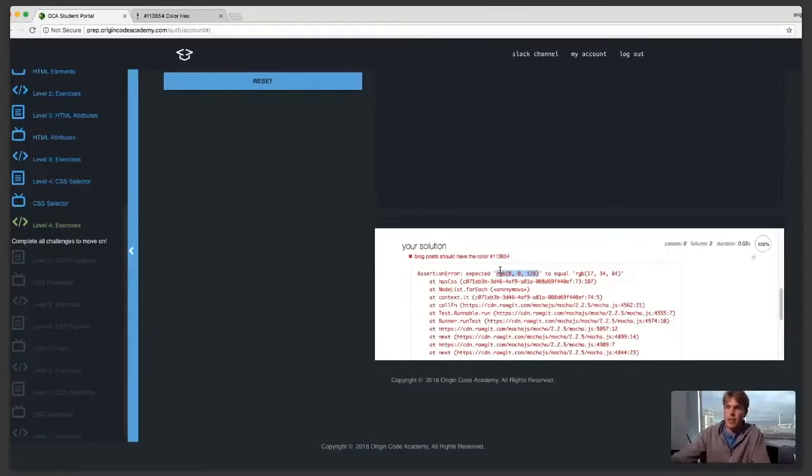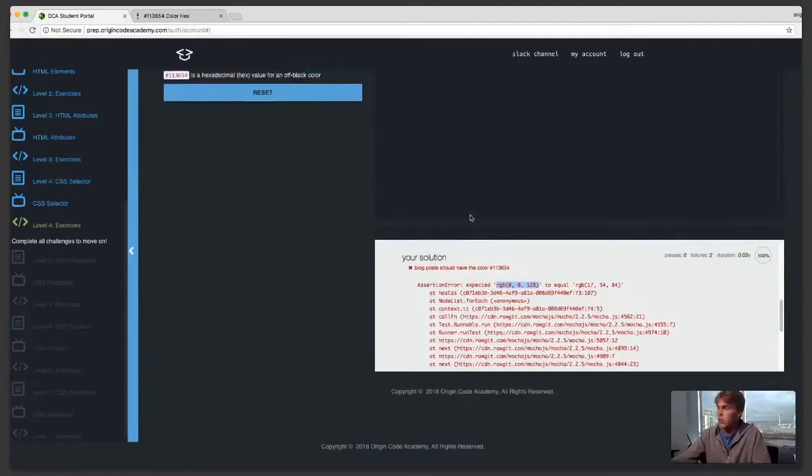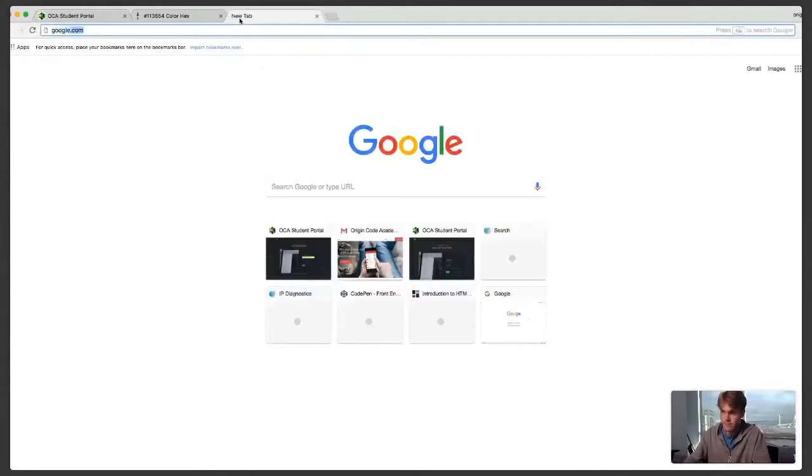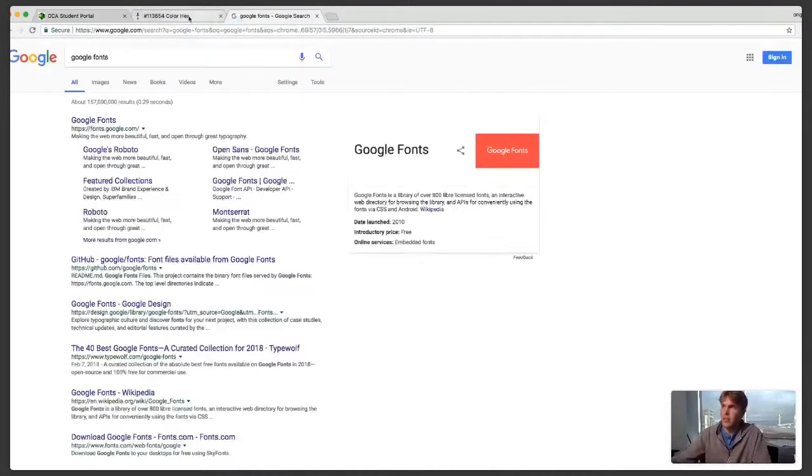If your computer doesn't have the font Helvetica, will this font change work? That's a great question. Since we're dealing with the web here, it's a little different. It doesn't need to be installed on your computer, and it should pick it up. CSS is pretty nifty in that way, in that it has a few built-in things. If you want to use more advanced fonts, for example, from Google Fonts, you'll have to include those in your HTML, which I can show you an example of here in a second.